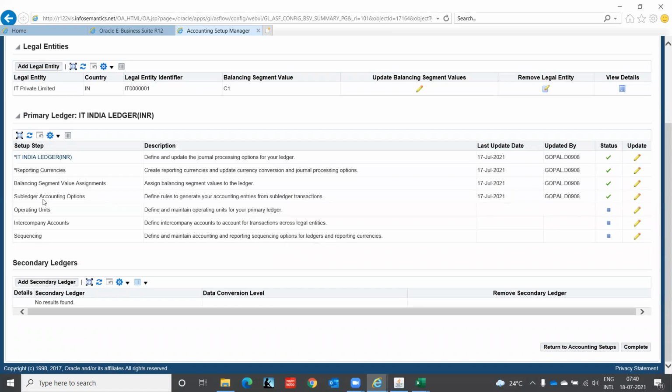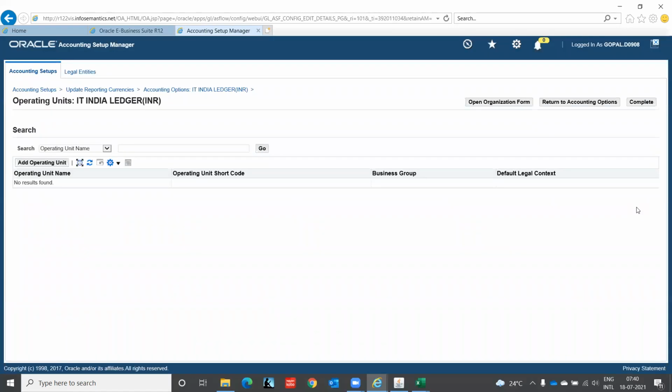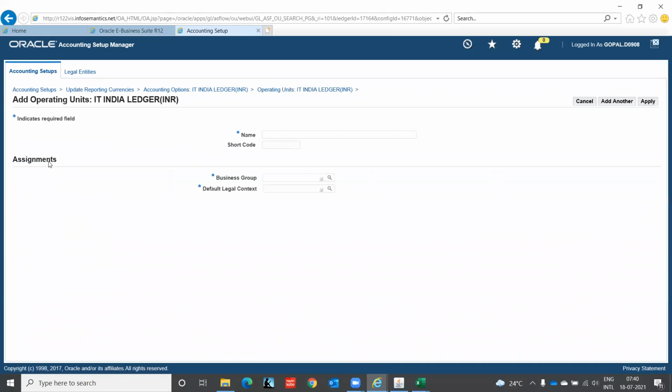The next option is operating unit, intercompany account, sequencing. Now operating unit. We have to add an operating unit. Operating units are used to link the subledger with the ledger. Subledgers are accounts payable, accounts receivable, cash management, fixed assets, cost management, all these different modules.